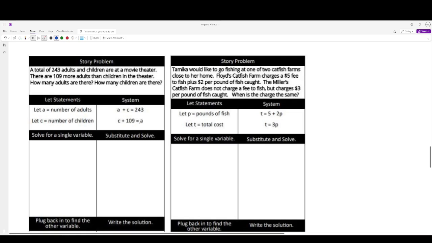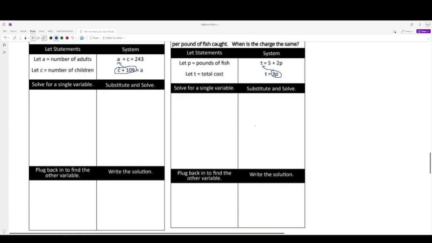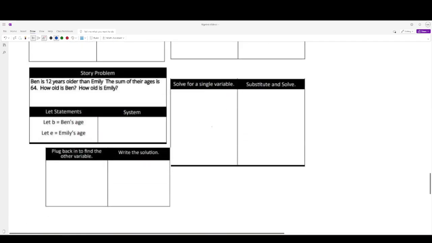Follow the same steps of isolating one variable if it's not already. Fortunately, in these, we have A is already isolated here, so this can plug in for A. Here, T is already isolated, so we can plug in 3P for T, and so on. So once we solve for one of the variables, plug it back into the other one, find everything you need. And that's pretty much it for today's notes. If you are confused on how to get these solutions, check the keys on Canvas.